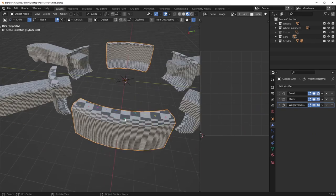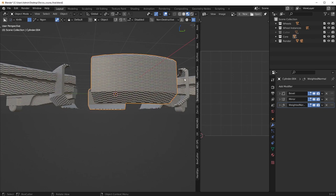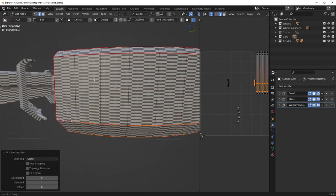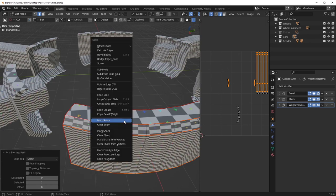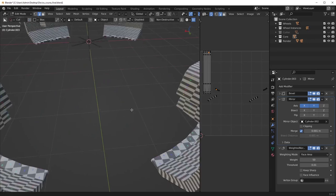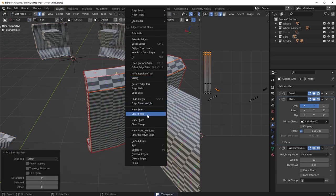Not too much left here. This one should be quite easy because all I have to do is sharpen it, and then all we're really going to have left are these chamfer seams. By default with Hard Ops and running bevels, it's going to apply the scale, so I don't even have to worry about that anymore. I think some of these are instances or just mirrored, so I'm not going to worry — I think these are all mirrored here. That'll be nice because it'll kind of overlap some of the UVs.